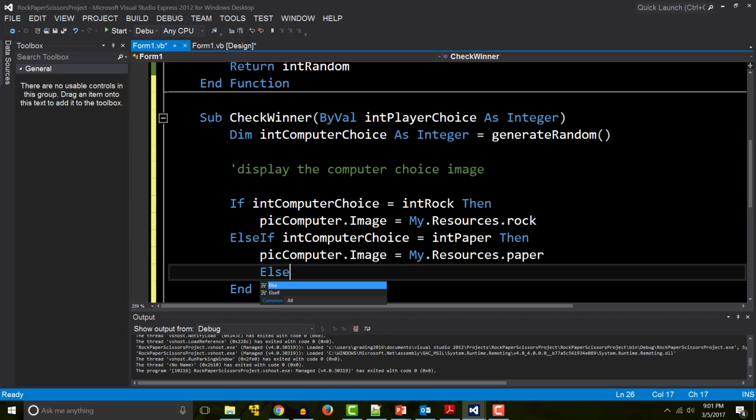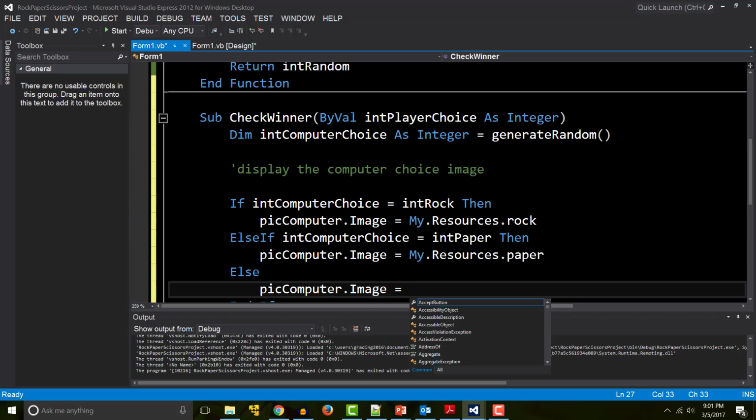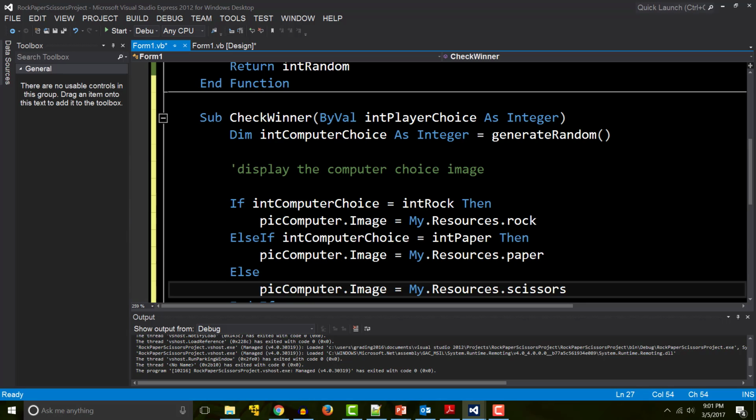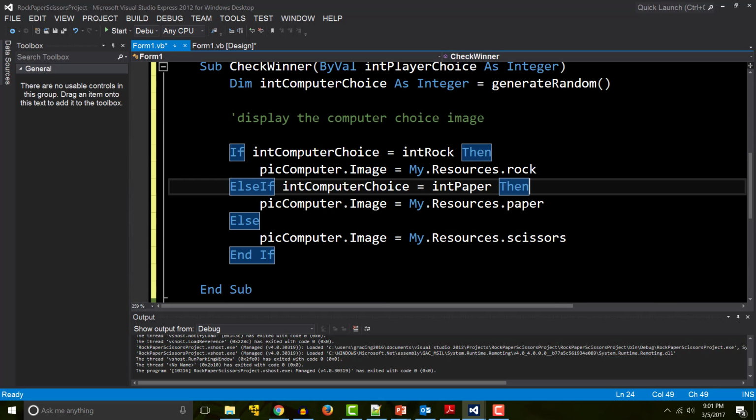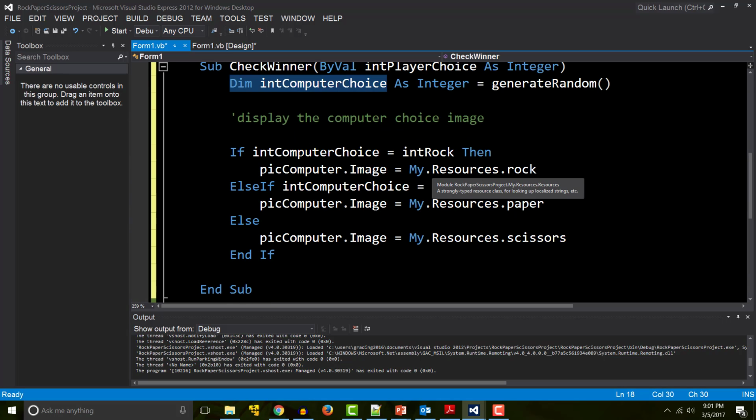And else, there's no other choice. It's either rock, paper, or scissors. So if it's neither one of those, then it's pick computer dot image equal to resources dot scissors, right? So it all depends on what value was randomly generated.